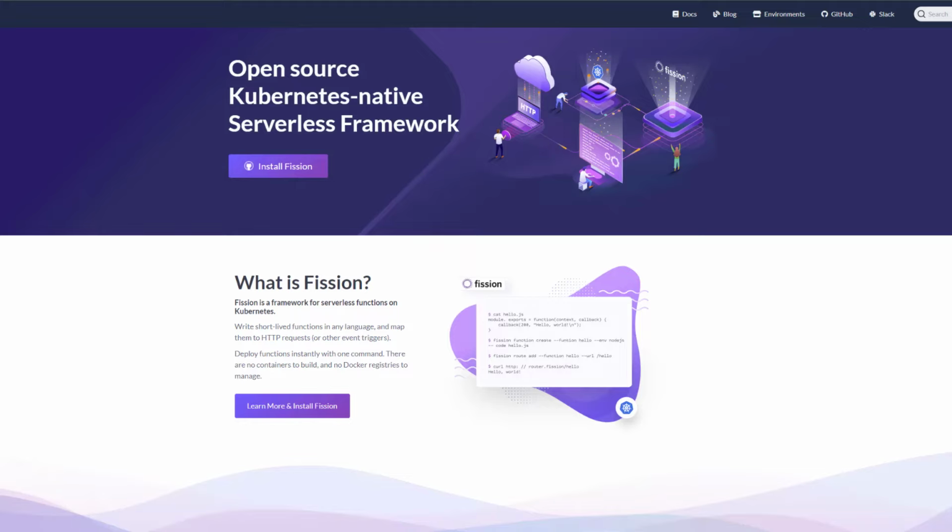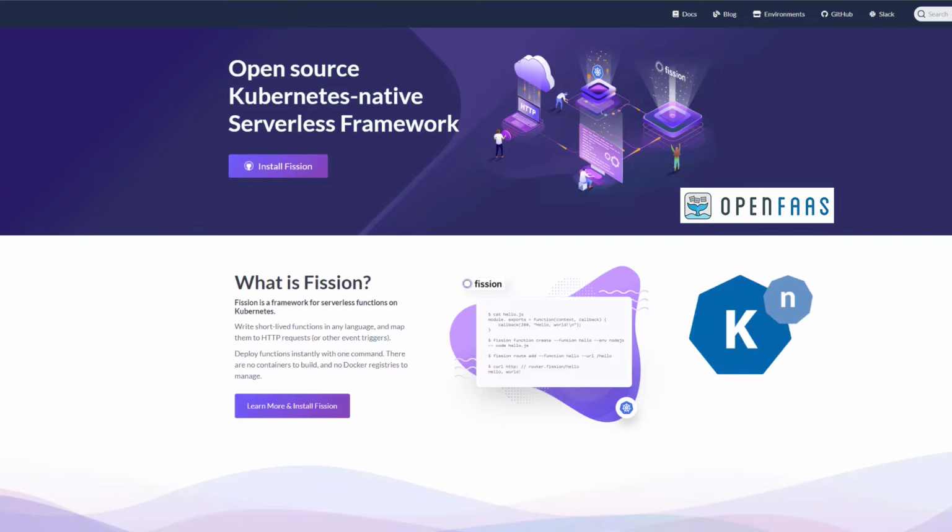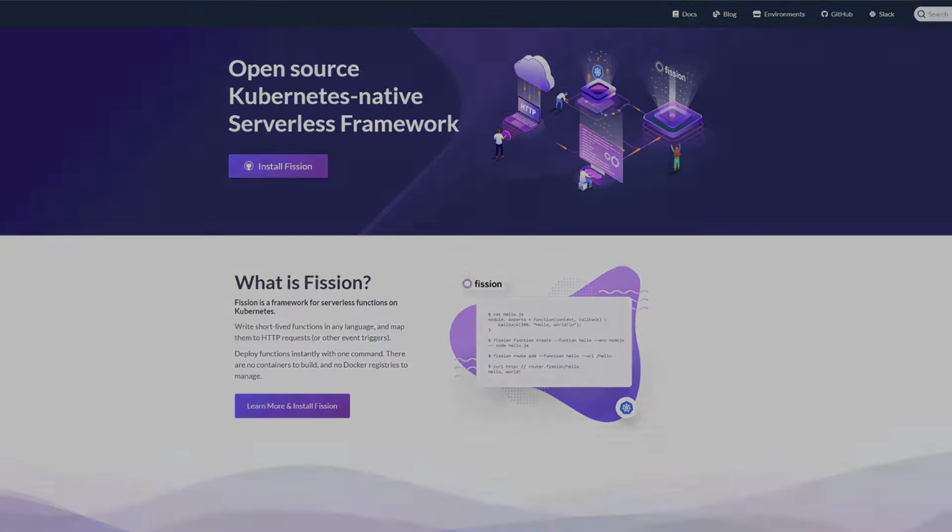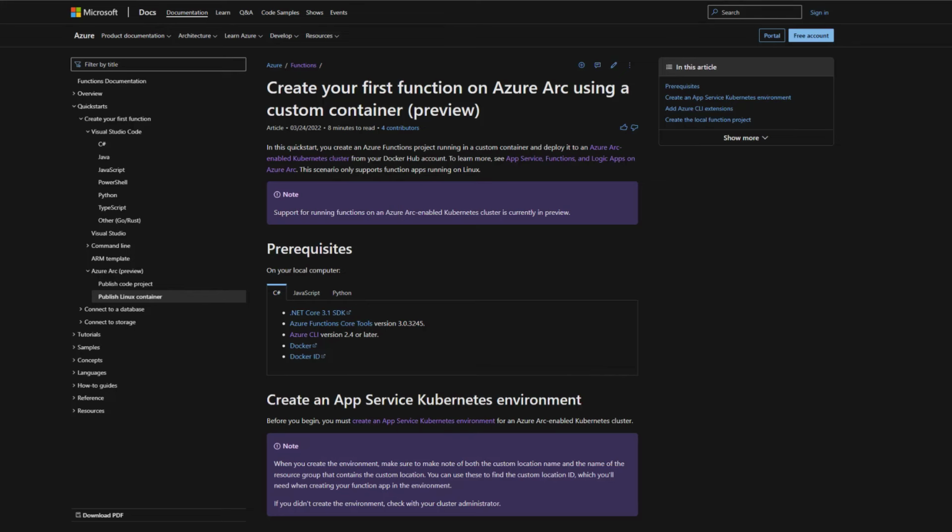Final thoughts? When a lot of major public cloud providers are doing serverless function as a service in the cloud, it's nice to see a Kubernetes native serverless function offering. Aside from Fission, we also have OpenFaaS and Knative doing similar work, which I will have a look at later on. Also nice to mention, last year Microsoft brought Azure Functions to Azure Arc-enabled Kubernetes.